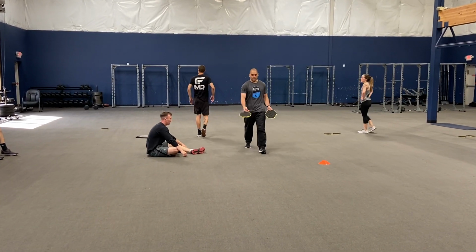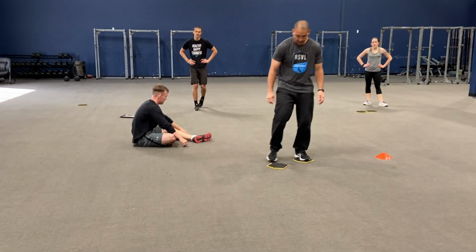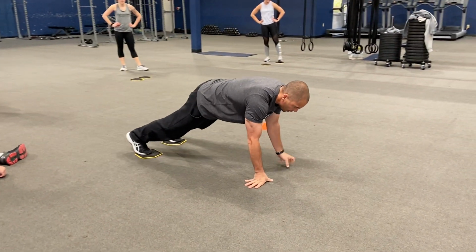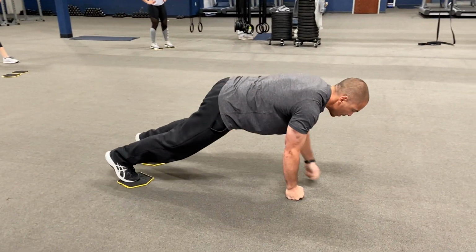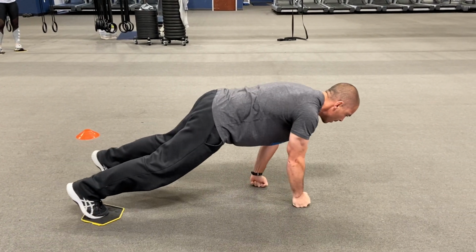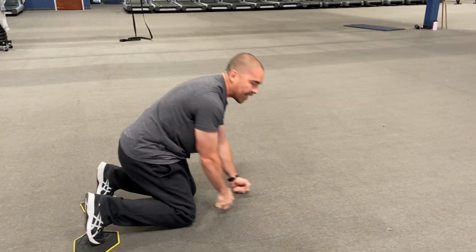We are going to do just an alligator walk. It's called an alligator walk. So toes on the sliders or whatever you have that slides. Get in that high plank position again. Okay. And then we're just going to walk. Just make sure when you do this, keep your core tight. We don't want to be wobbling and we don't want to be swaying. So keep your abs engaged and tight. You're just dead dragging your legs.